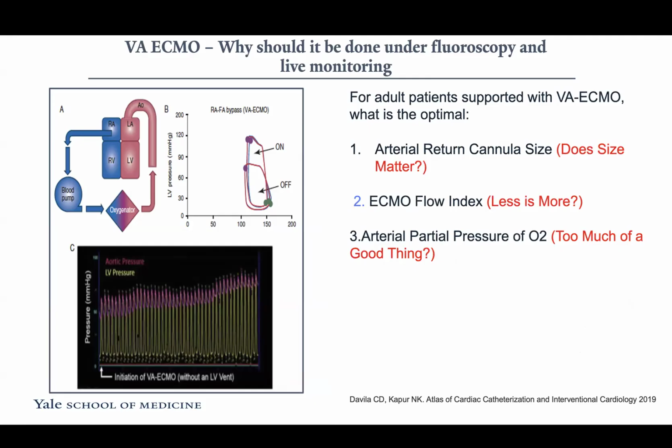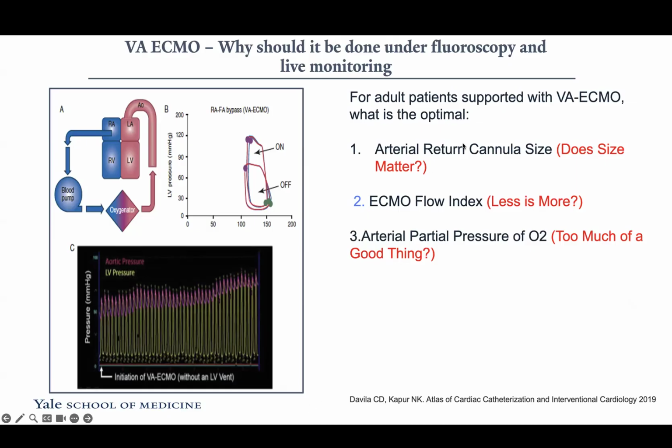Other things that I think are important for our crowd is arterial cannula size. Every time we have an M&M where someone crashed an ECMO, the only question I ask is, what's the size of the arterial cannula? Because surgeons are used to cardiopulmonary bypass and long surgeries, the default is to go with a 23 or a 25 arterial, which are massive sheaths for the arterial tree. The question is, for someone who's crashing, does cannula size matter? And if so, what should be your default for a percutaneous approach for ECMO?